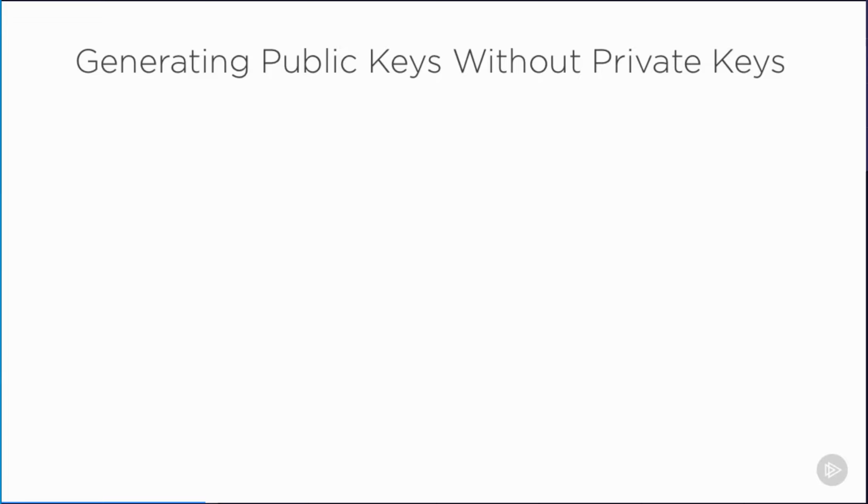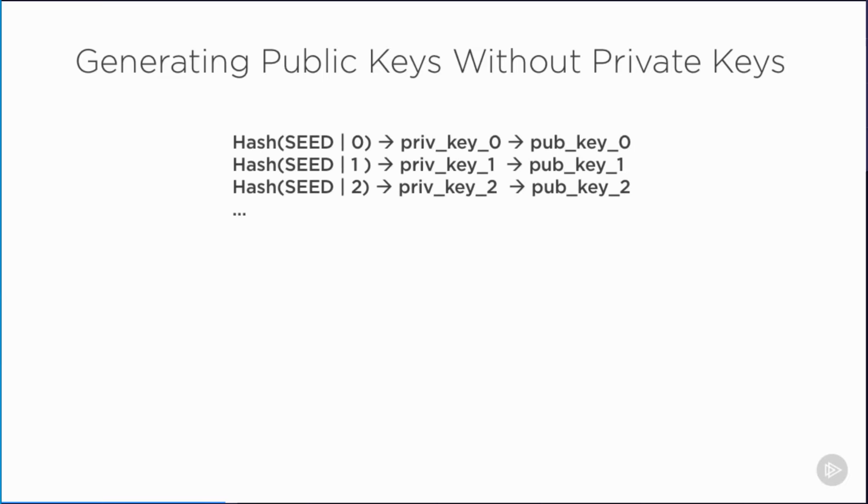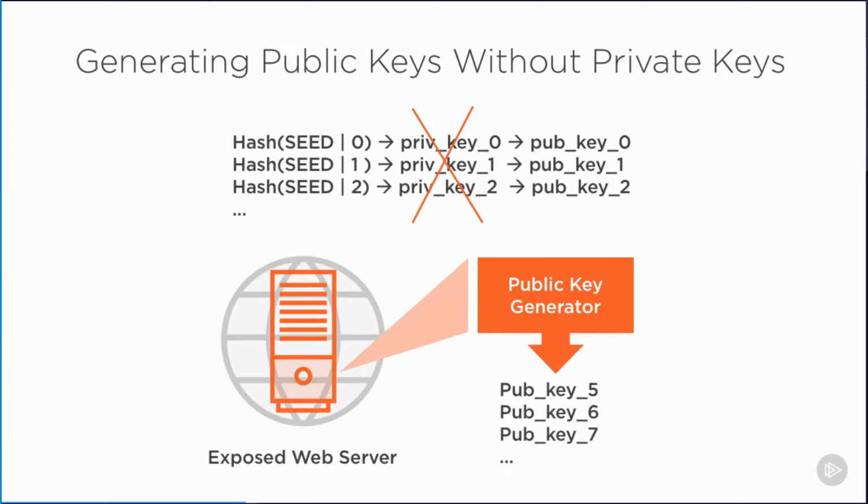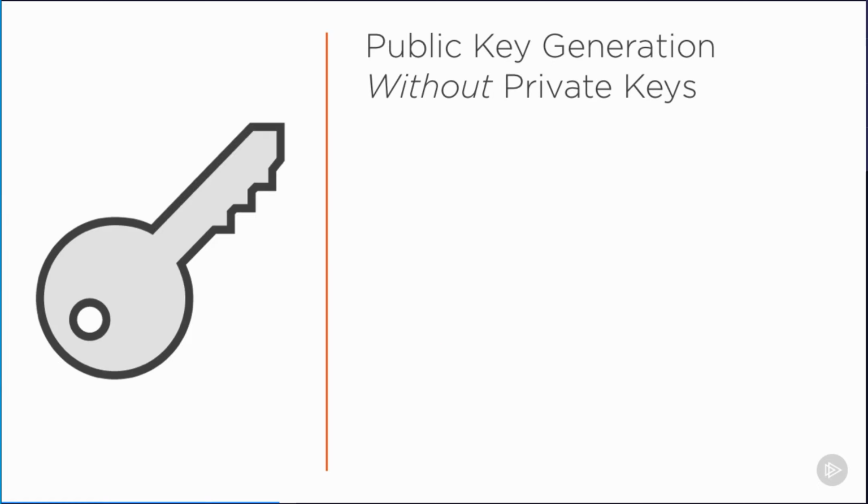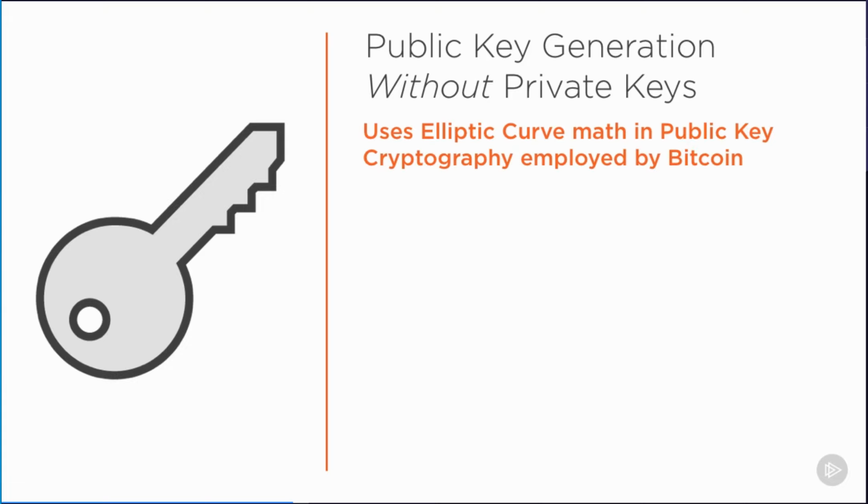One additional surprising and useful feature of hierarchical deterministic wallets, or HD wallets, is that it's not only possible to derive chains of private keys, but also public keys without any knowledge of a private key. This means an exposed e-commerce web server could derive a new public key for every order without having access to the corresponding private keys. Without this ability, you would have to pre-generate a list of public keys to give to the web server if you didn't want to place any of the private keys on that server. The ability to derive public keys without a private key takes advantage of some subtle math inside the elliptic curve public key cryptography we've been using.